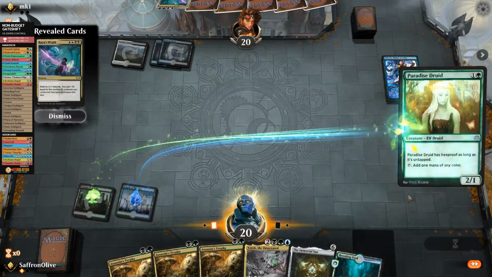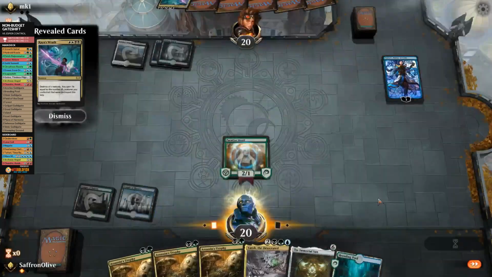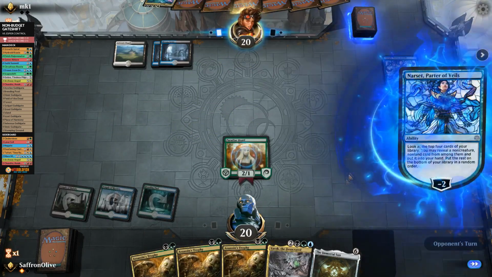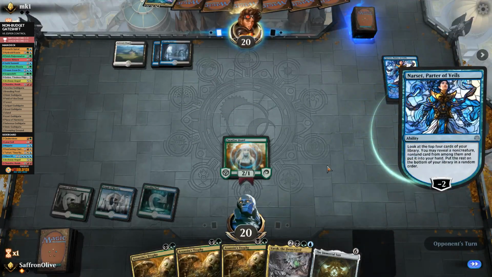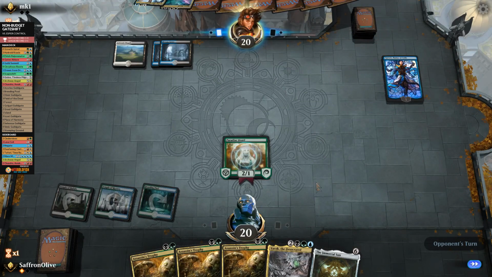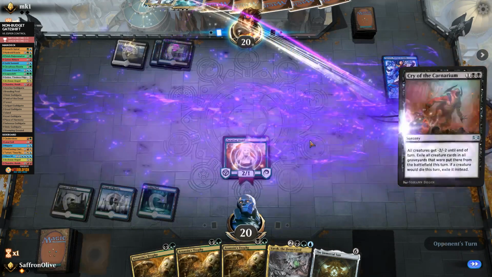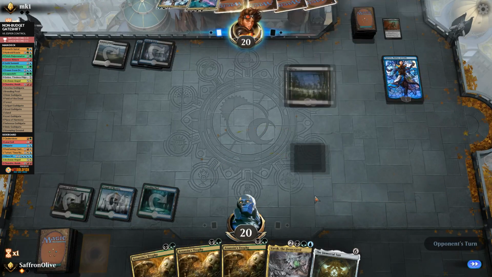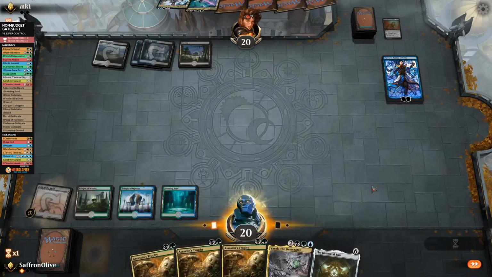Play Paradise Druid. Play Breeding Pool. Pass the turn. Narset doesn't really bother us too much. We don't really actually draw too many cards. Opponent hits a Teferi, Time Raveler. I mean, our big payoff is still Immortal Sun if we can get it down. Cry of the Carnarium. That's a little rough. And a land. Well, play Field of the Dead.